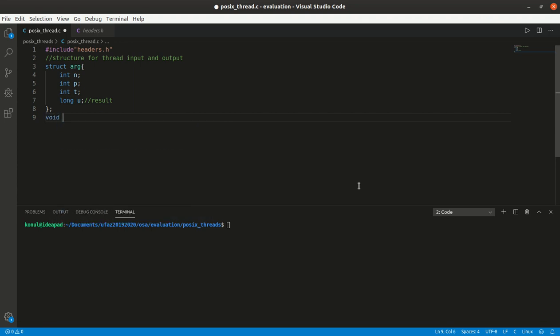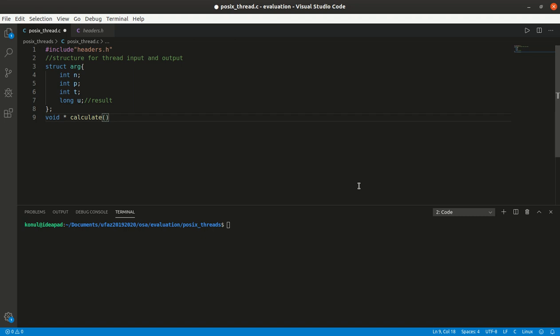Its type is pointer to void, or void pointer, and we use a void pointer because when you use a void pointer, it means that in the address that you point to, any value can be stored.